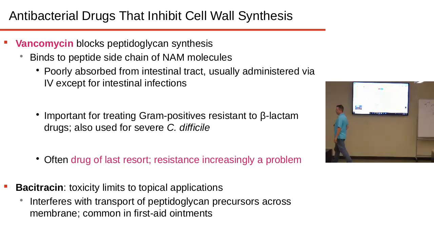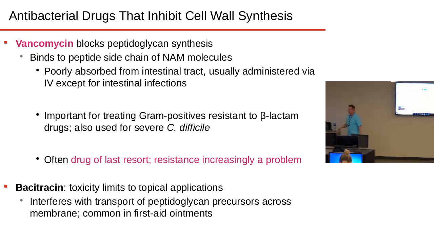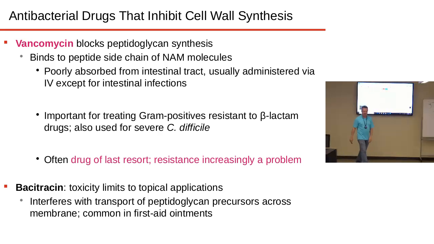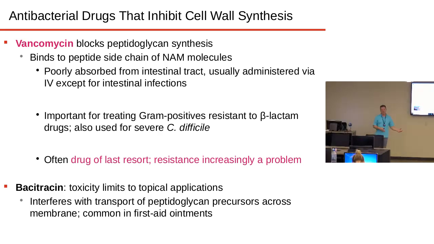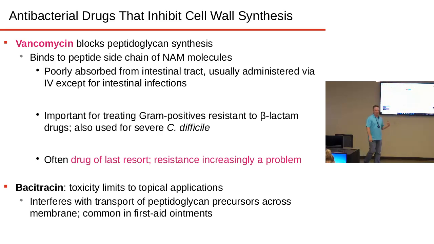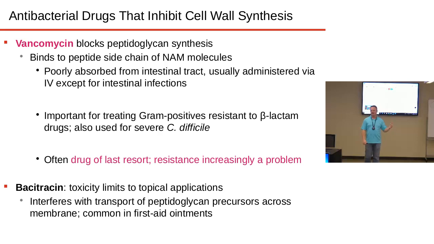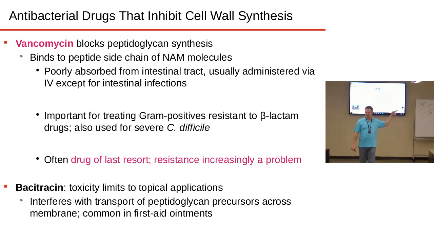But how does vancomycin work? What makes it such a powerful drug? Not much, actually. It blocks peptidoglycan synthesis just like all the others. It's going to bind to the peptide side chain. So remember, peptidoglycan is made up of two molecules, NAM and NAG. So basically, just these two molecules back and forth. So it's blocking NAM from being able to bind. So it's essentially the same. But why is it one that we wait till the last second to give somebody? Is what the next bullet's telling you.